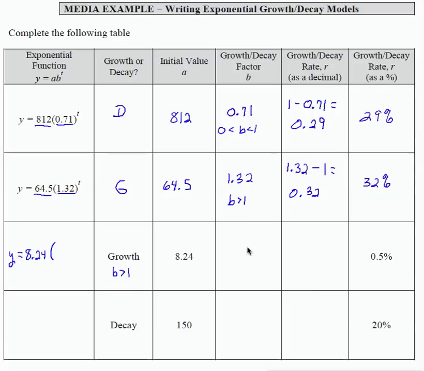To determine the b value, I'm going to go over here to the rate. This is a growth rate. Currently, it is displayed as a percent. To turn that into a decimal, I need to divide by 100, which gives me 0.005.